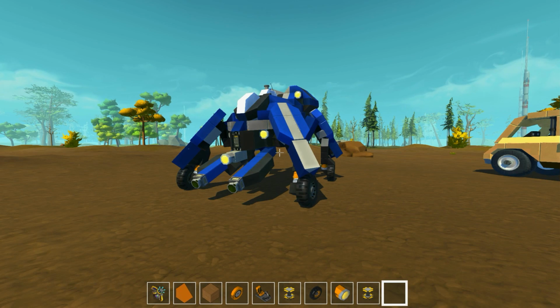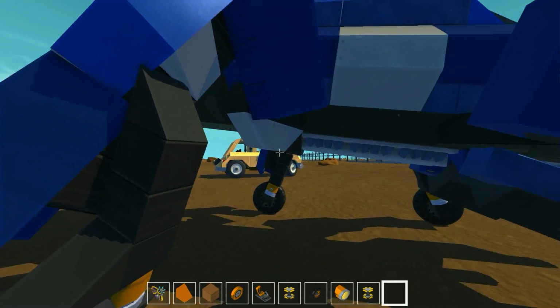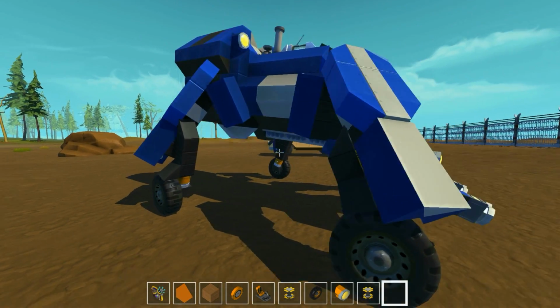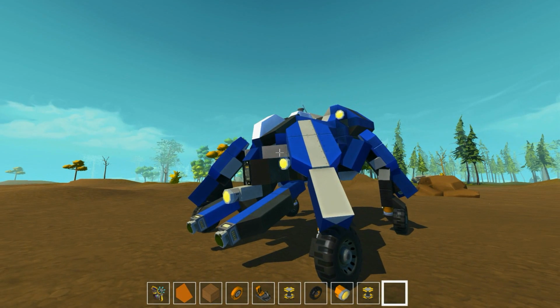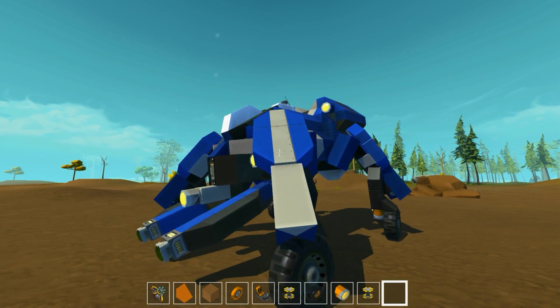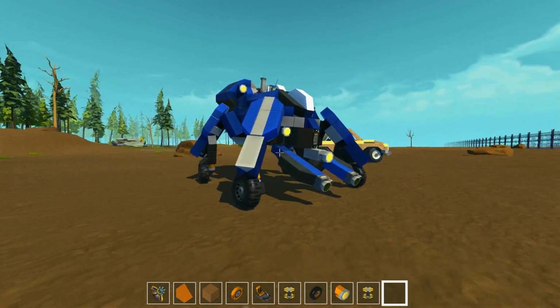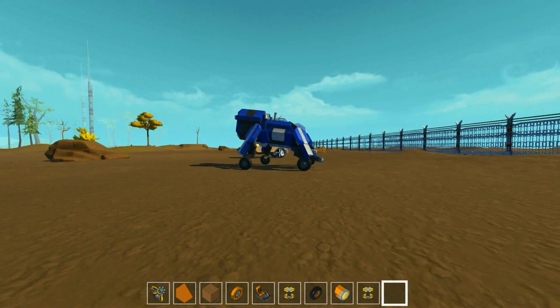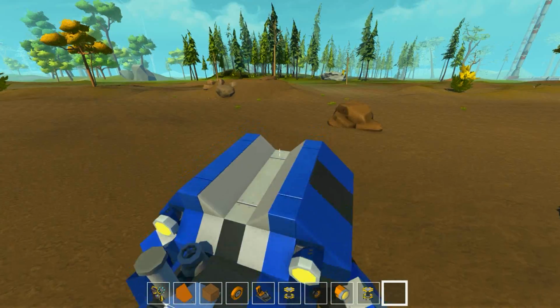So here we are, looking at the finished Tachikoma, and it is pretty cool. As I said earlier, I just wish I could get it a little bit lower to the ground, so it's looking like it's really hugging it. Couldn't really quite do the orbs because the thing is actually using a half dome viewport to see and gather information with cameras. Can't really do that in this game. No real dome-like structure that I could put on it. But overall, I think it has the general profile, and at least it looks recognizable if you know the series. So I think I at least accomplished that, which is pretty cool.